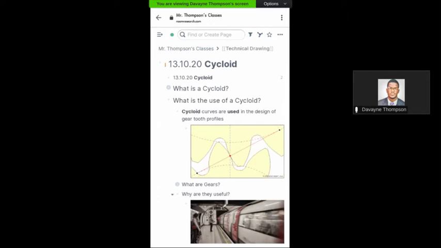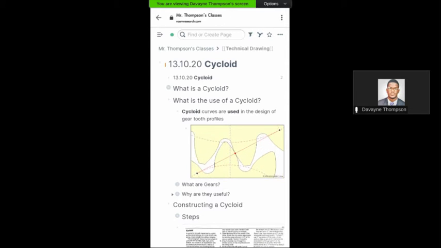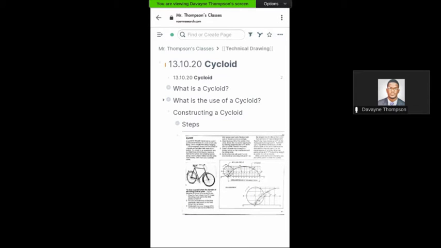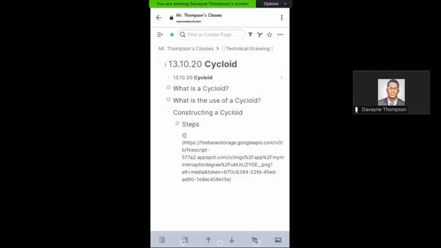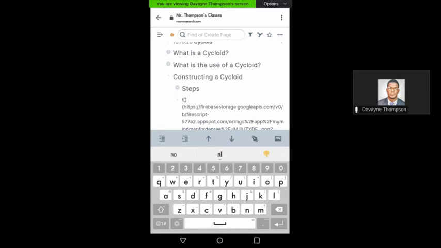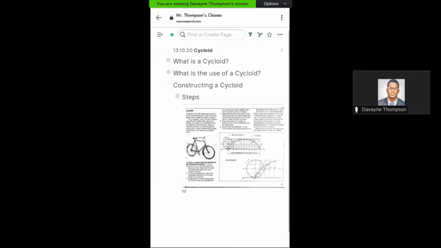I'll get used to it because I'm just learning how to use it properly. But you'll see now the importance of cycloids because it helps you to predict where a point is after a certain amount of time. And that's important in a train because if you didn't, the train would crash and so forth. So that's why we need to know how to plot it. And you can see this diagram of the end result of a cycloid. So let's look at it closely. Let me see if I can zoom on it. Nope. Apparently I can't.